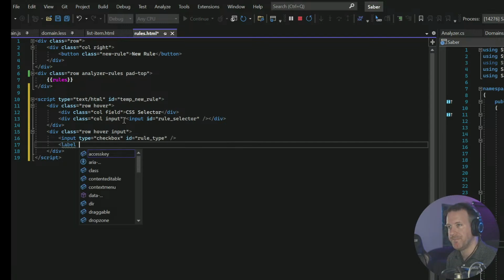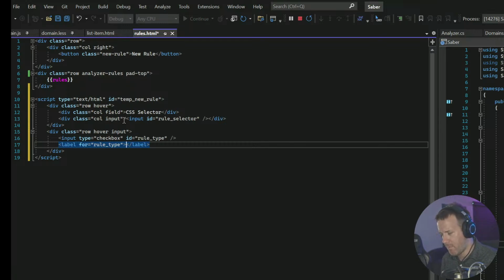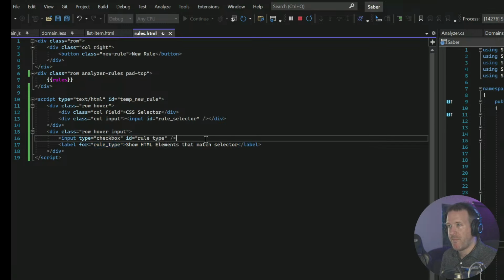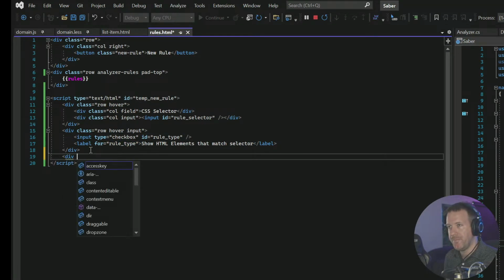With a label. Show HTML elements that match selector. And then the final one.